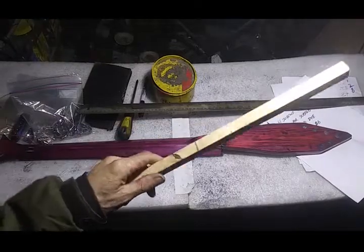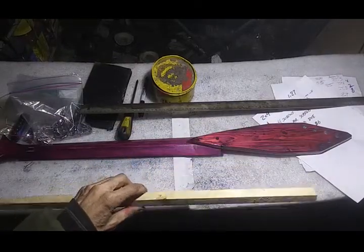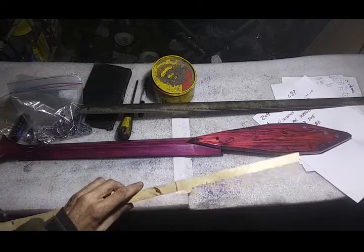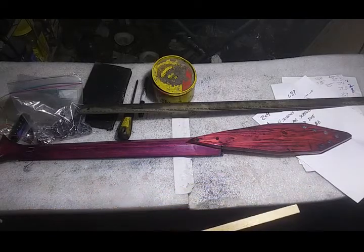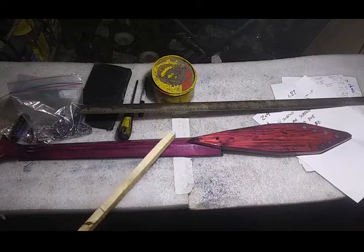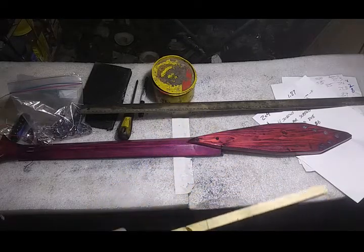So next step is cut this thing to length and then send it off to the paint shop. And while it's in the paint shop, I can get the neck ready to go.